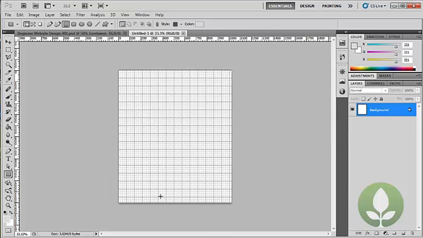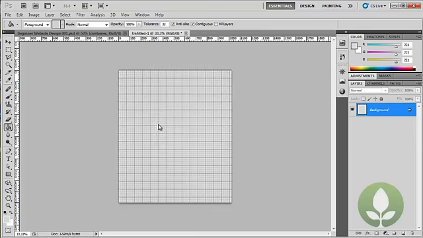Now what we're going to be doing is putting the gray in the background, so it means that we need the paint bucket tool. The paint bucket tool is on the left hand side here, but you might find that it's hiding under the gradient tool. So just click and hold and select the paint bucket tool. So we're ready now. We've got the foreground set, we've got our canvas ready, just click and there it is.